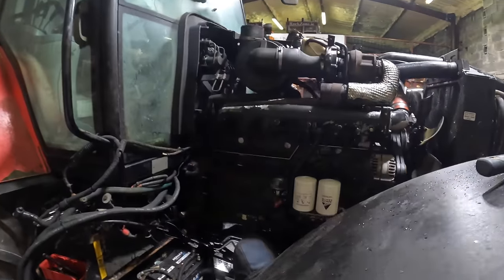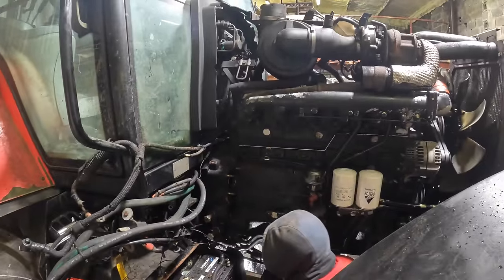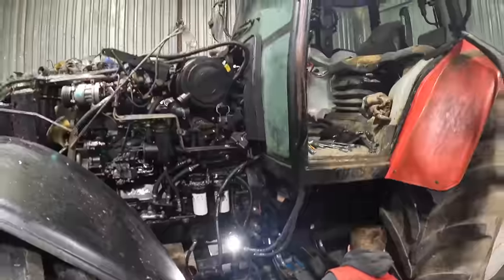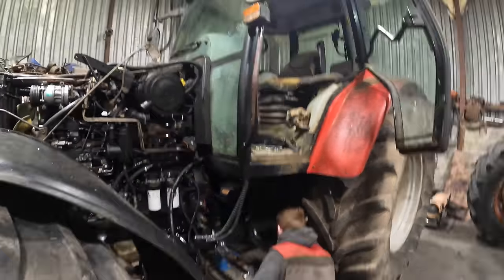You do both sides, yeah? Yeah. So he's just working on this last bolt here. There's two on the other side. Yeah, I know that. Just been behind the filter housing. Yeah. It's just these two here now. It's ready now to see, can we split the two apart? See if we can put the camera down somewhere.